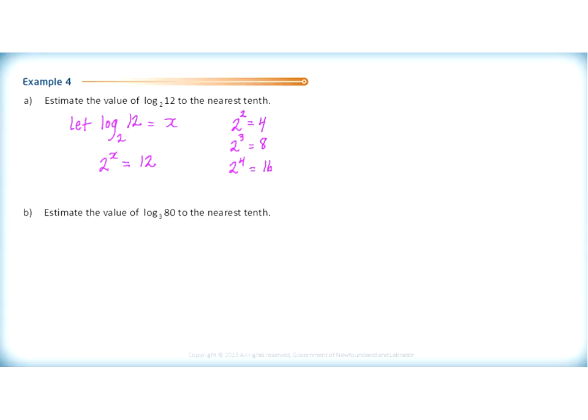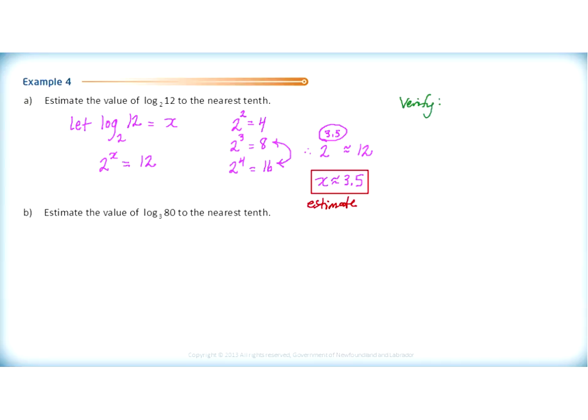So the value of 12 is somewhere between 8 and 16. So therefore, we can estimate that, let's say, 2 to the power of 3.5 is approximately equal to 12. Therefore, we're estimating that the value of x is approximately 3.5, since 12 is halfway between 8 and 16. Now, in the meantime, let's go verify using a calculator how close we are with our estimation. So we do have to remember that the answer that we have here is an estimate.